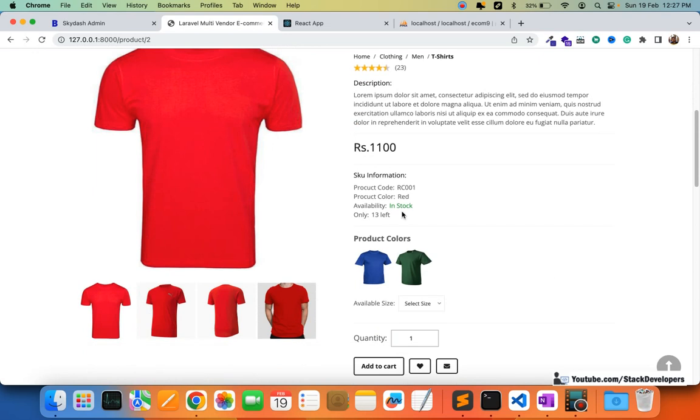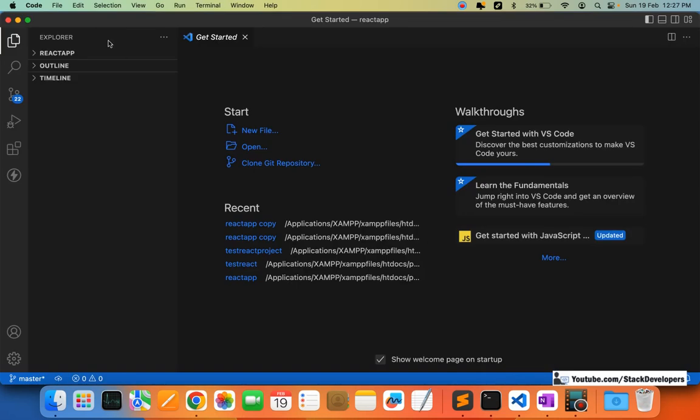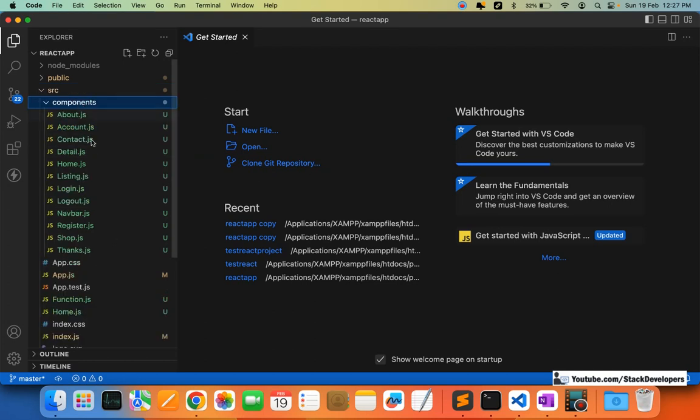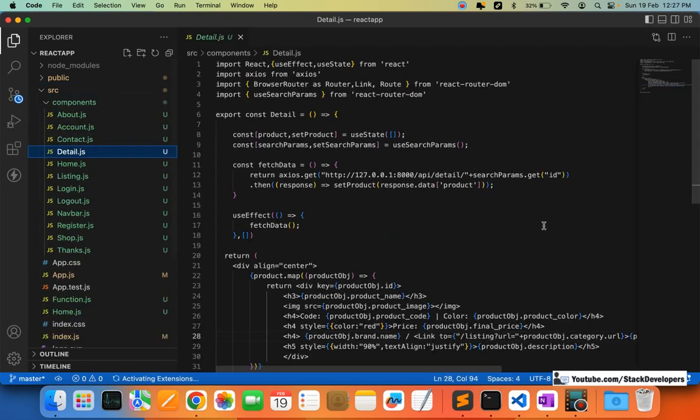So let's open the code now. We can open our project here, react app, source, and in that, components, detail.js.